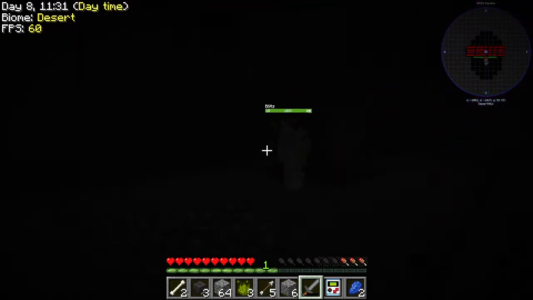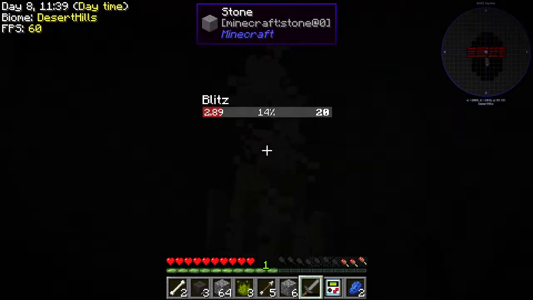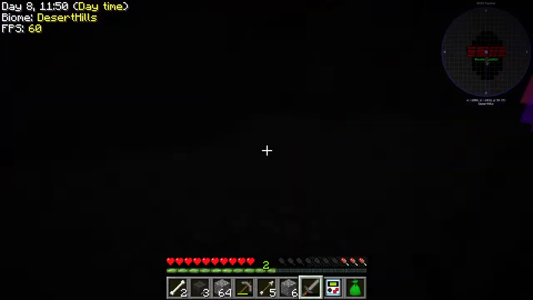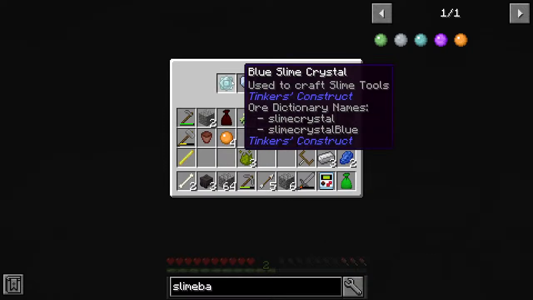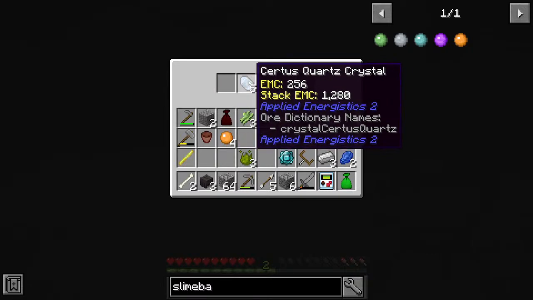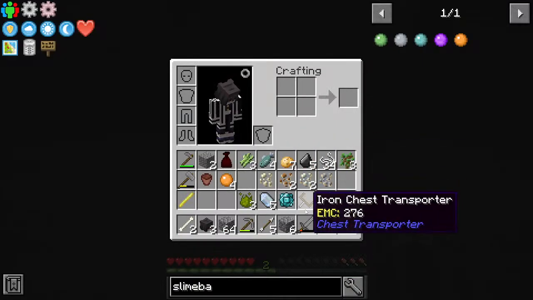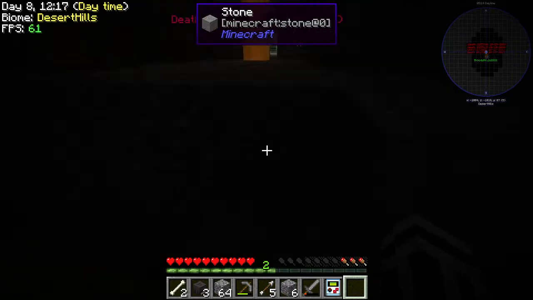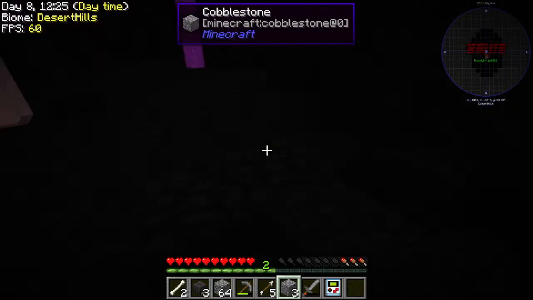What are you? Blitz. There you go. I got blinded in the middle of that. Yeah, I bet. Oh, I got three iron, an iron chest transporter, a blue slime crystal, and Certus Quartz crystals. Nice. That's nuts. Oh, I just got an emerald. I'm gonna need a lot more gravel.